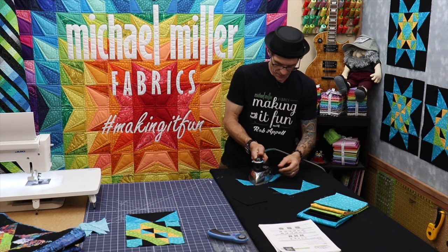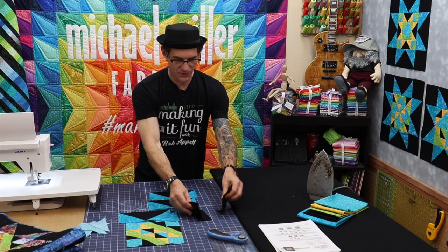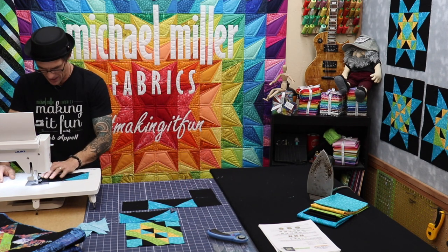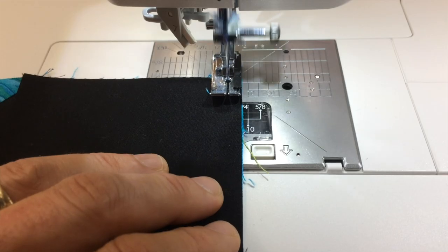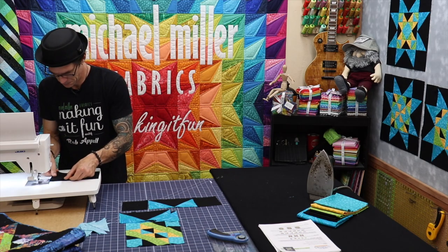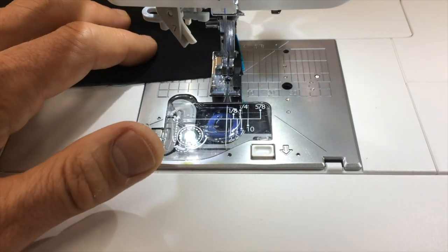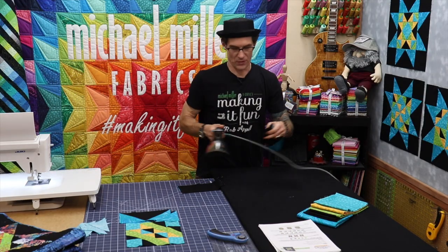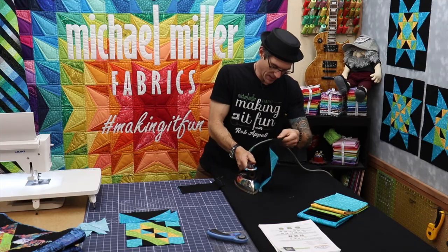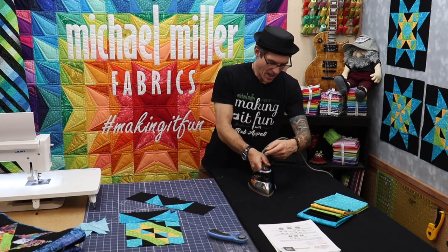As we're finishing pressing over the fourth of these rectangles, just keep two in your hand. We're going to grab those last four of the black squares and sew those on just like we did in the step before with the smaller pieces — we're just going to build up the outside snowball cornerstone blocks. Now this time we're going to press the seam from the cornerstone block into the large piece, just to help prep that out. Rotating, holding it up, flipping it over a little bit — that just helps with some of that bulk seam management if you're new to quilting as more and more pieces come together.